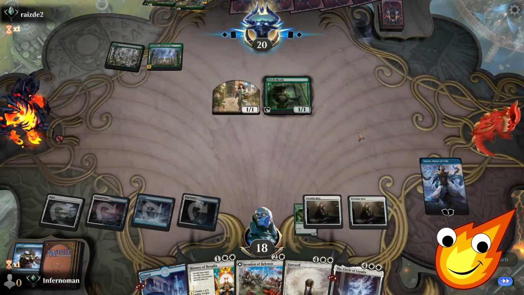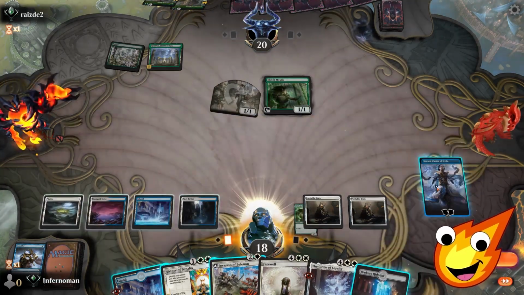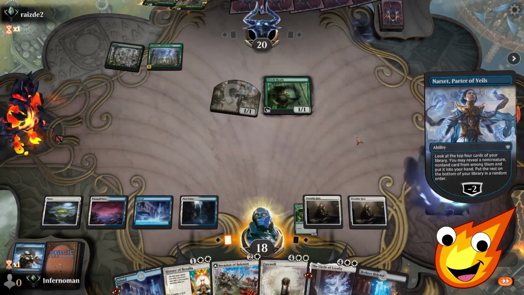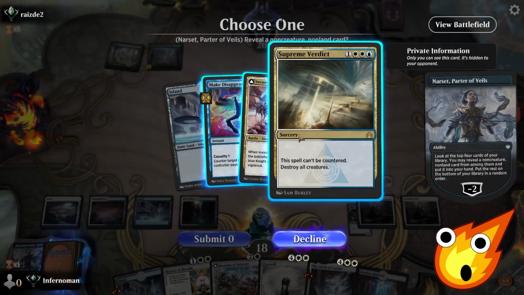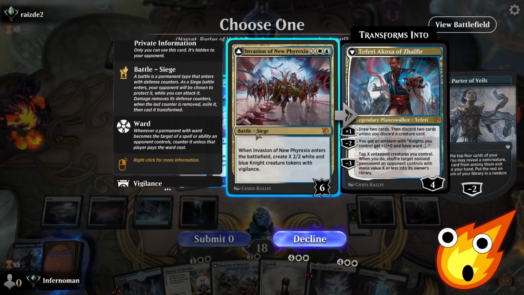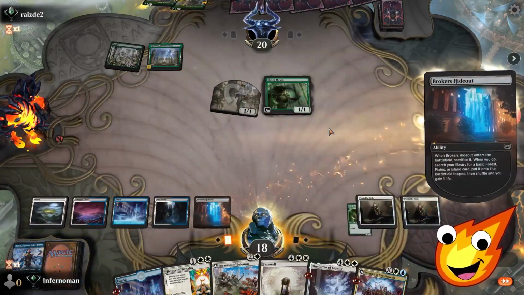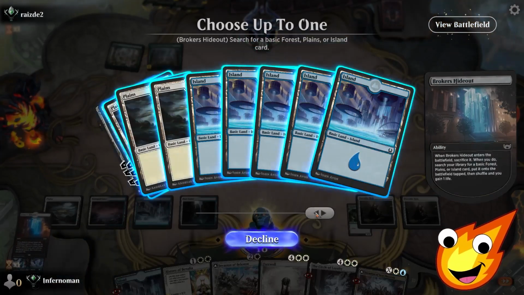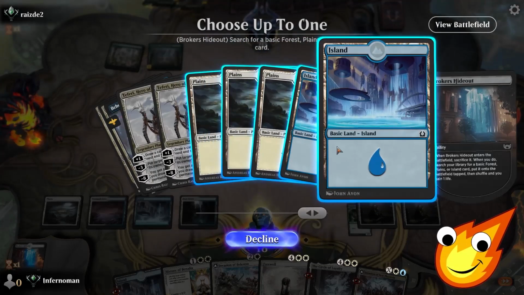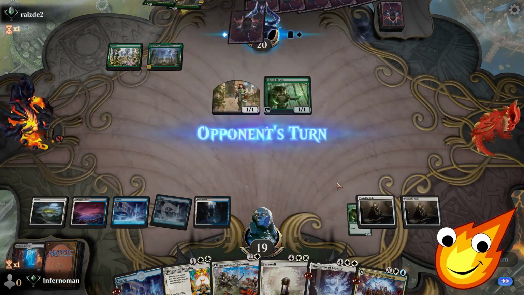Elvish Mystic. Interesting technique. Alright. Trigger again. We lose our Narsets. Okay, here we go. Okay. Oh, it's tempting right now. I think we probably might want the Invasion of New Phyrexia. So we're going to keep that. Broker's Hideout. We then can get another island. And we will pass here.